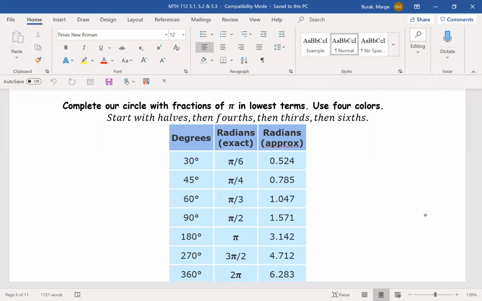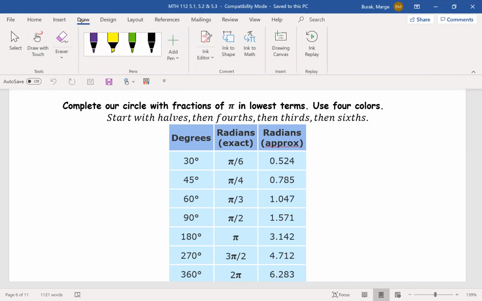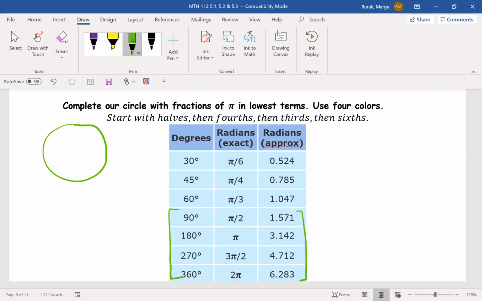Okay, so let's take a look at our unit circle in terms of radians now. We put in all the degrees, but first of all, I want to take a look at these four down here, because those are our quadrant angles. I always put the X and the Y axis in, it just helps everything. So this would be my 0 degrees, straight up is 90 degrees, that's my right angle, then 180 degrees, and then 270 degrees. So these are the quadrant angles.